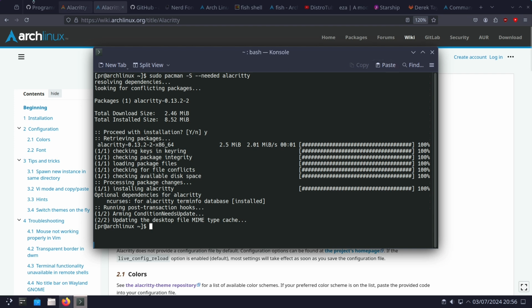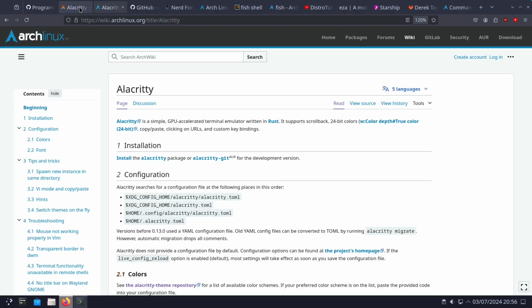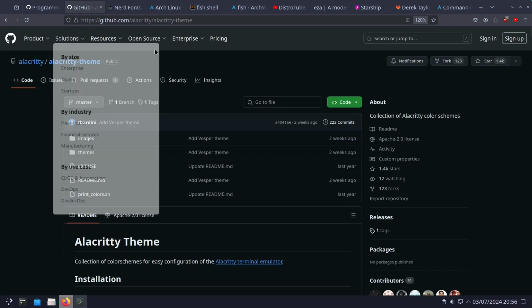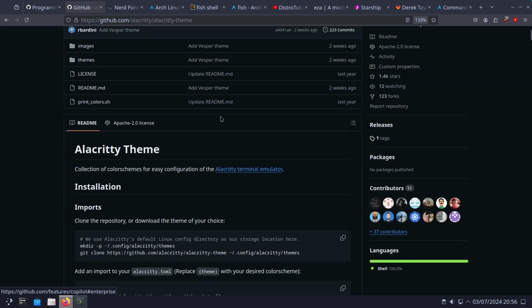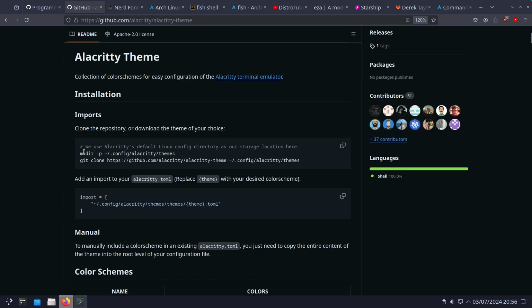Okay, so Alacritty is installed, but I actually want the themes with Alacritty too. So I'm going to go ahead and close these. Right here, this is on the official Alacritty GitHub page, and there's one called themes. If you scroll down a bit, it says that you should make a folder. This is the tilde /.config/alacritty, your home folder config. And inside of that home config folder, there is an Alacritty folder. This is where your config file would be put, and it would be called alacritty.toml. But inside that, you can also have themes. So this is saying go ahead and make that.